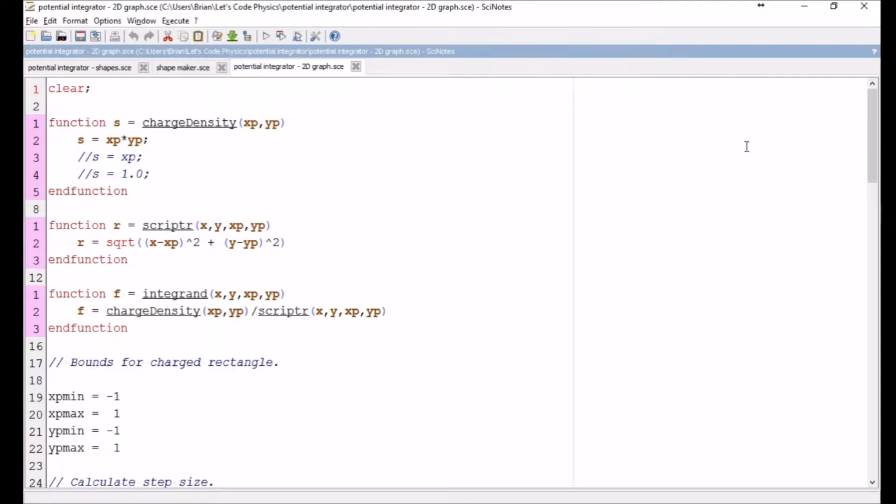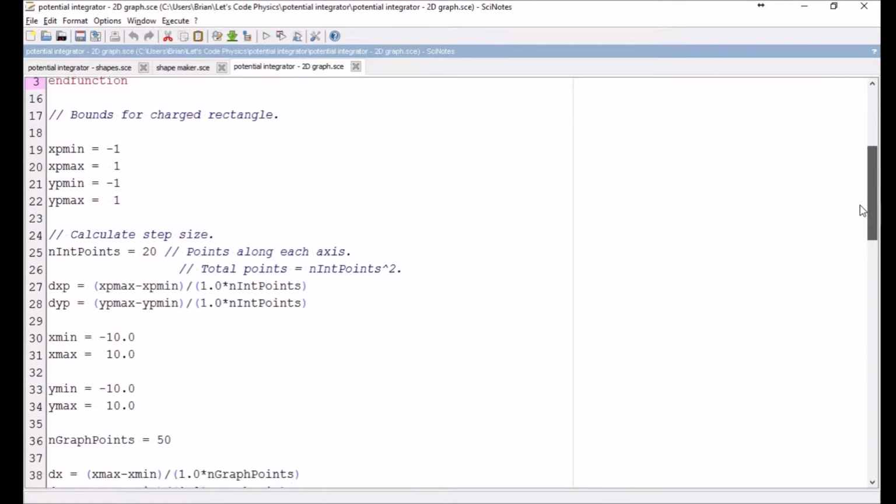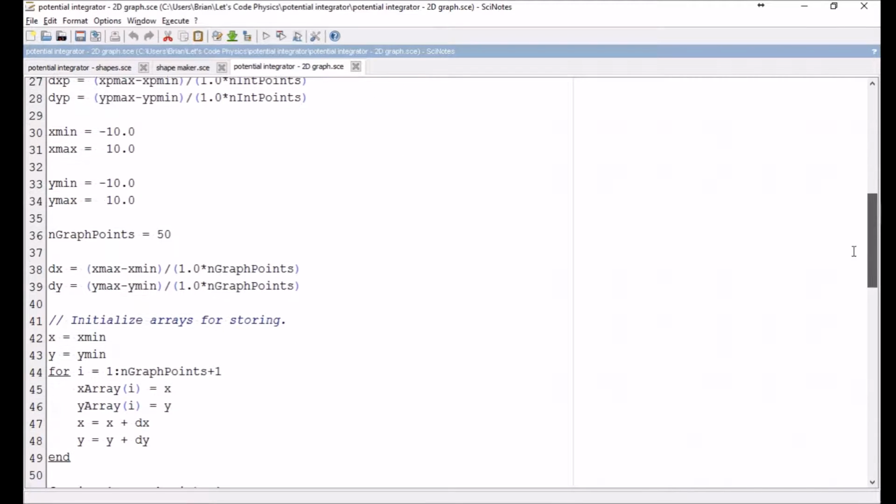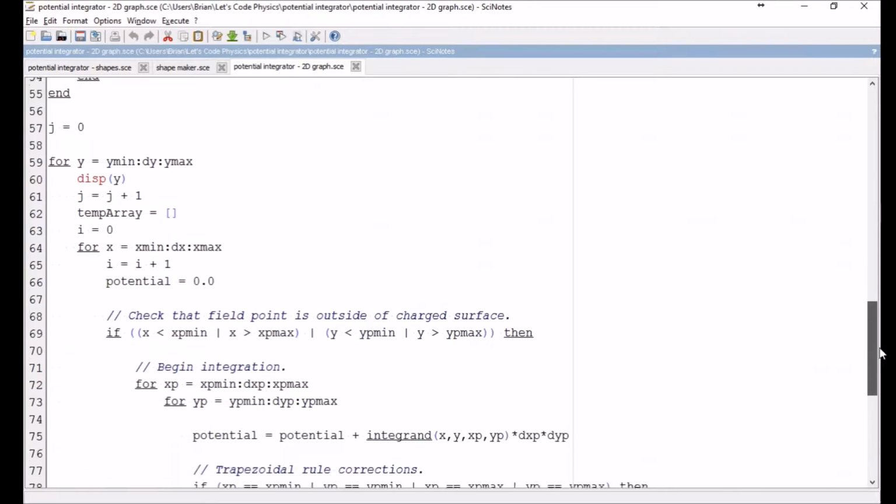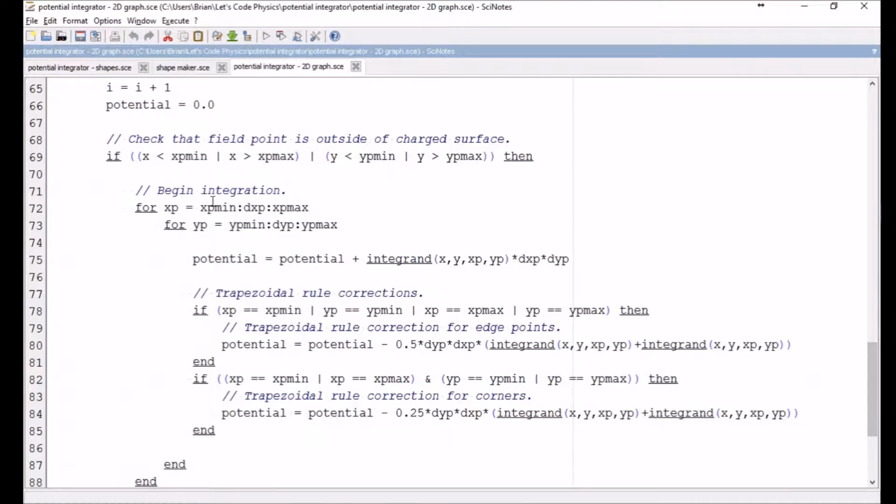This is a wonderful way to visualize these electric potentials, but it has the disadvantage that we're having to generate the integration points as we go. In other words, when we go down to our integral here, right now we're limited to just rectangles. If we wanted to do a circle, for example, we would have to recalculate y prime min and y prime max for every x prime loop. And we can do that. We know the equation of a circle. We could even do something complicated like an ellipse. We could even do something complicated like a right triangle.